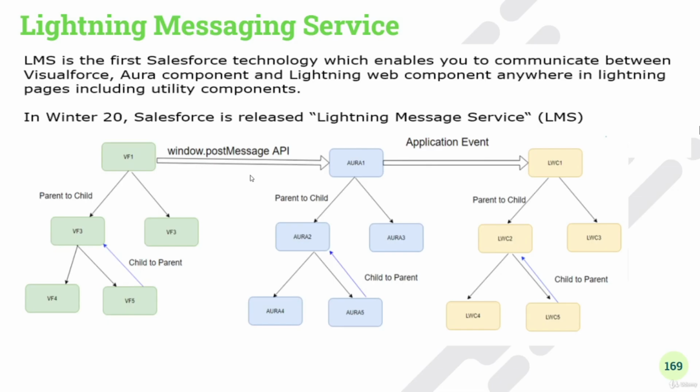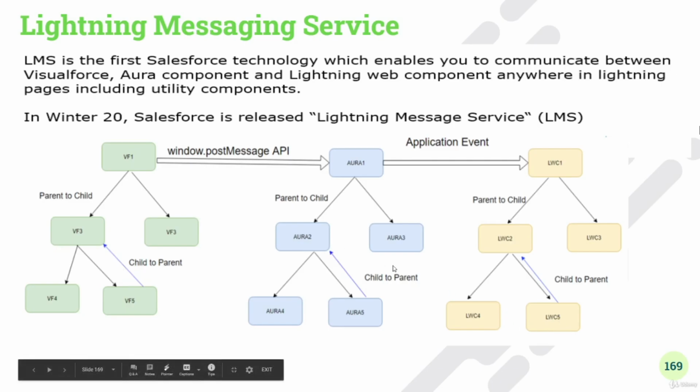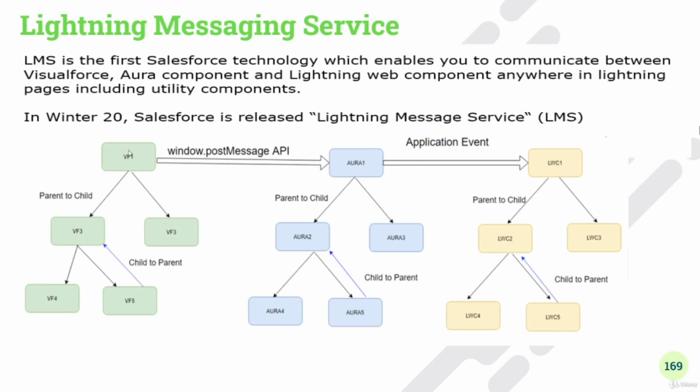To standardize this, Salesforce came up with this solution called Lightning Messaging Service that gives you a standardized approach to communicate or pass the data from anywhere to anywhere, from LWC component 5 to Visualforce page 1, or from Visualforce page 1 to Aura 5. Any component, anytime, you can pass using the Lightning Messaging Service. To use this, we have to use the Winter 20 Salesforce release.